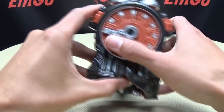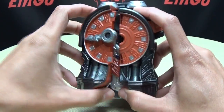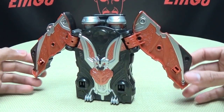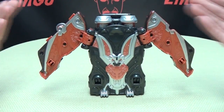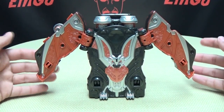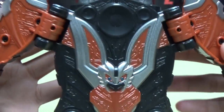And you can open it up to transform it. You want to open up this side first. So open this up. Open this side up. And there it is in bat mode. And it looks really weird, but this is screen accurate. This is exactly how it looks on the show. So, hey, can't complain too much. But there it is in bat mode. You can see the bat is just molded in there.